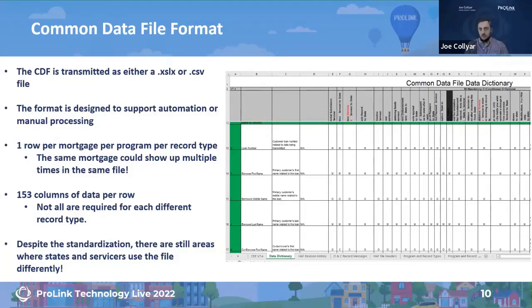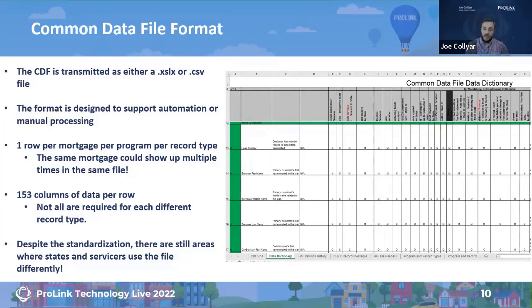In addition, if I want to pay monthly benefits on that, I need to send another record that indicates, hey, I've got this mortgage from so-and-so. They've indicated you're the servicer. We want to make monthly payments on that mortgage.